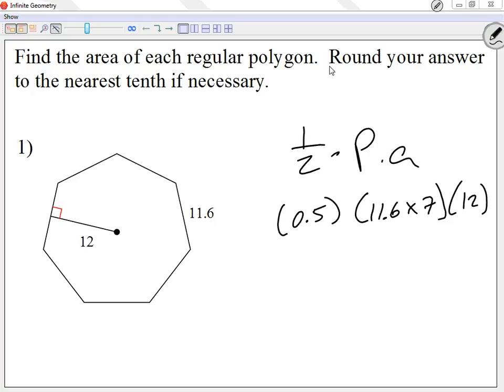So I just have to multiply those out. Do keep in mind it says, round your answer to the nearest tenth if necessary. You know, tenth sounds like ten. I know the number ten has one zero. So the nearest tenth means one decimal place. If I said hundredth, two decimal places. So the nearest tenth is saying one decimal place. If you guys multiplied everything, 0.5 times 11.6 times 7 times 12, you should get 487.2.